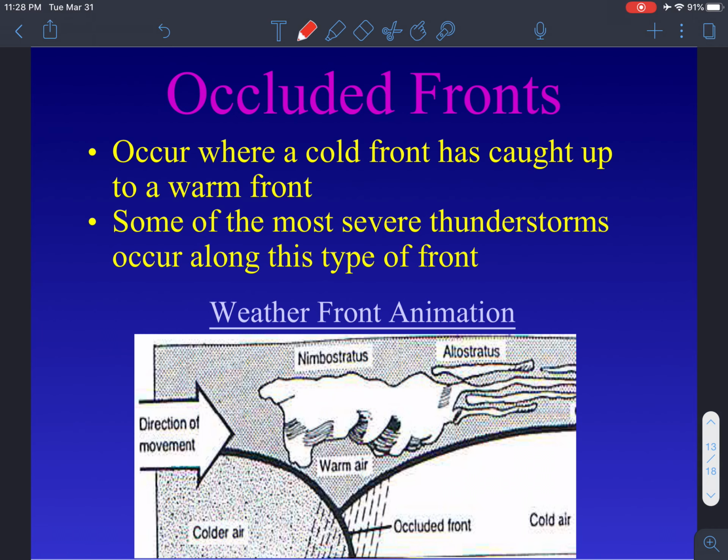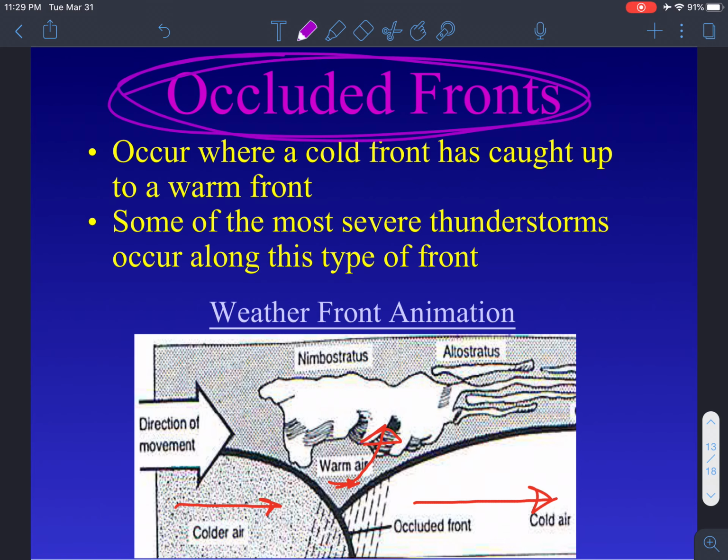An occluded front is something where you have a cold air mass being pushed out by a warm air mass, but there's a cold air mass behind that even. So what happens is that warm air kind of gets squeezed up between the two cold air masses. Now when that happens, you also are going to get heavy rains. That symbol is going to be represented with purple. So you notice that the occluded front is drawn in purple here.